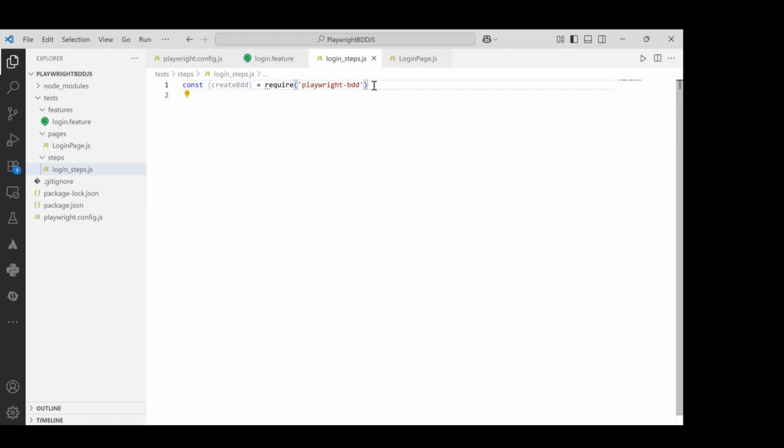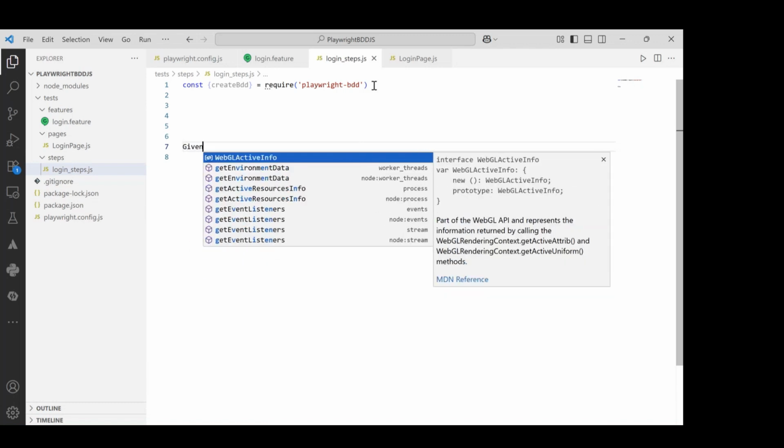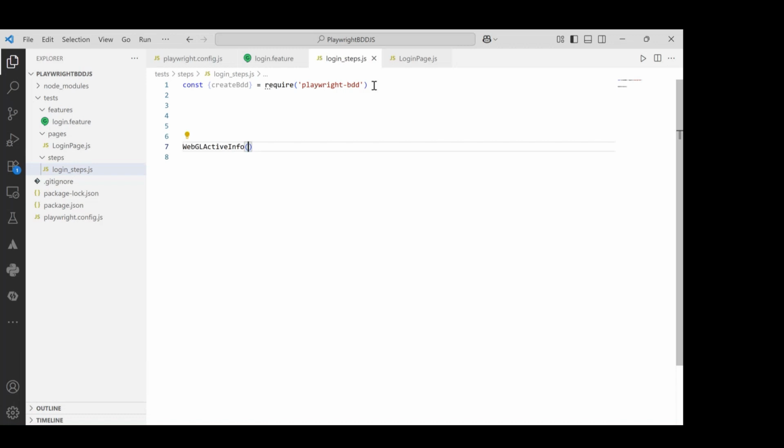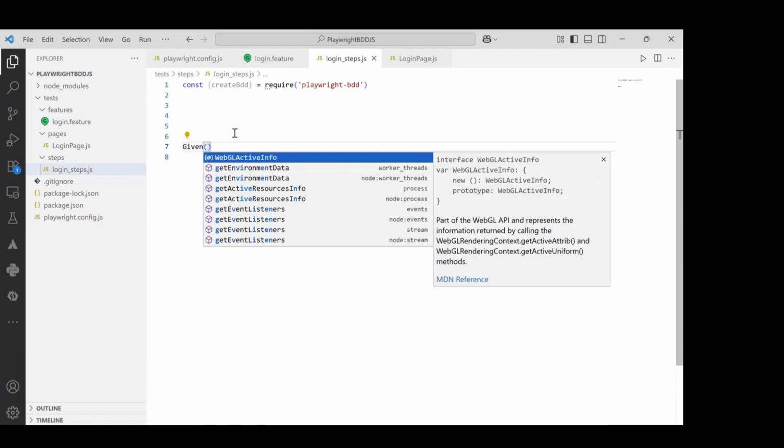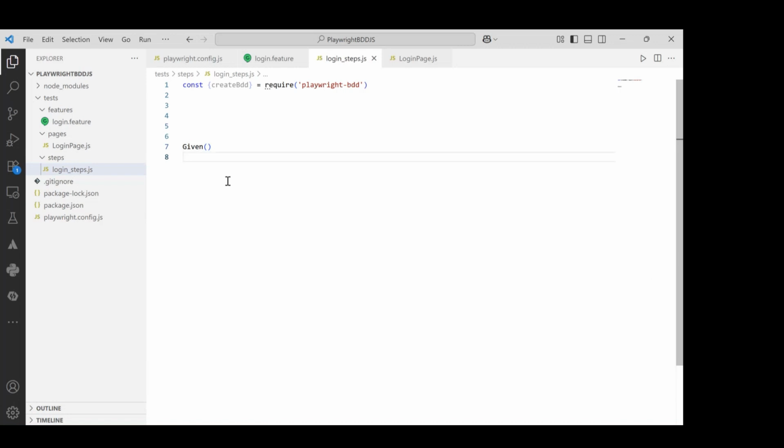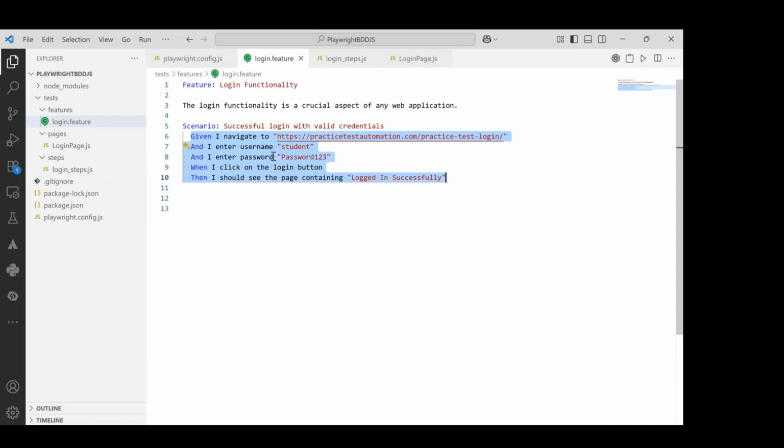Okay, now let's start writing. When you start writing the things over here, we require certain things that we have to write by using a given keyword, right? When you just type out given over here, it is not displaying anything, right? What is this given available? And we also have to map this feature that we have written.